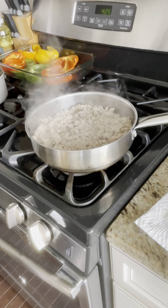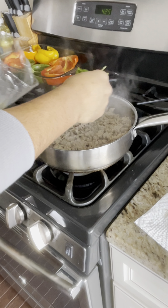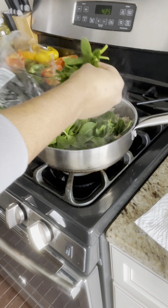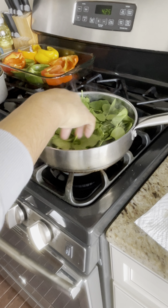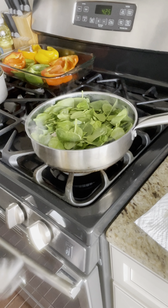peppers out. And so now I'm gonna go ahead and add some spinach in there, because I like to have spinach in ours. That's the green part that is the vegetable. I mean, I know the peppers are vegetables, but the spinach adds a bit of green to put in there, for nutrients and just the health benefits of spinach.